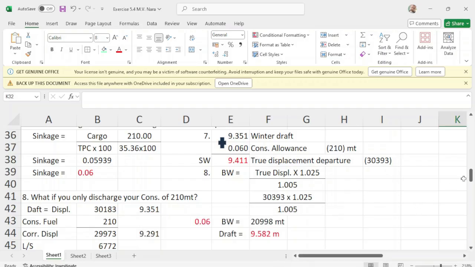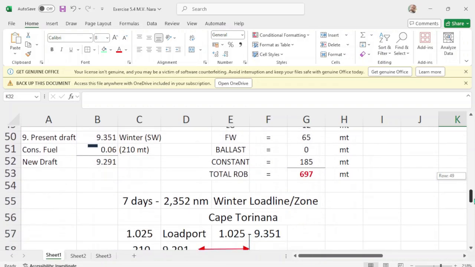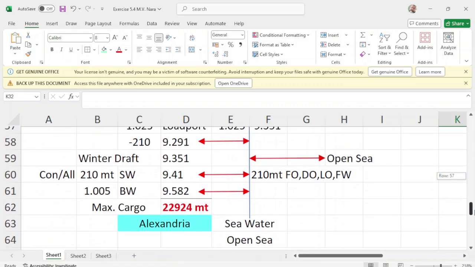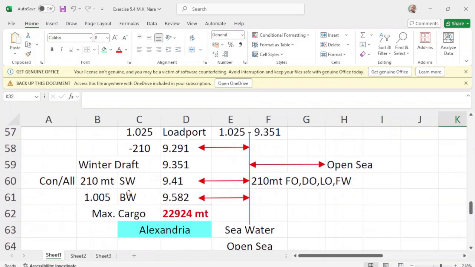Okay, here. So this will be your departure at Alexandria if your density at berth is 1.005. Okay, so that is only in salt water.